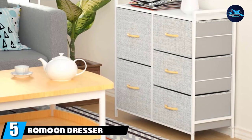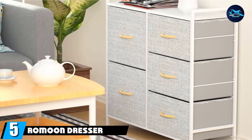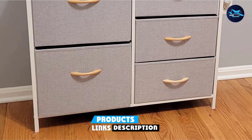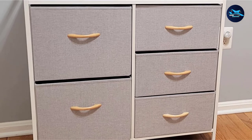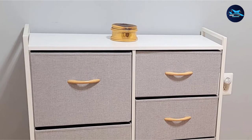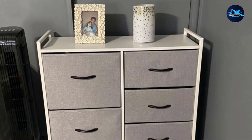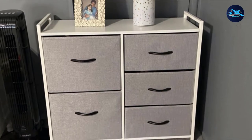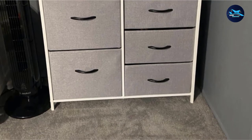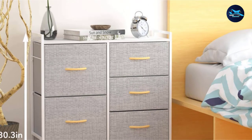The number 5 position is held by the Ramun Dresser Organizer with 5 Drawers. Start a new lifestyle without mess using a highly multifunctional organizer. Ramun proudly introduces one unique yet essential dresser to satisfy all storage needs. There come 5 drawers with a shelving top to hold your belongings. The featured drawers have two different sizes and dual-row arrangements for further convenience. A durable, sturdy steel frame features MDF board. The best dresser for small spaces will not shake even under full capacity. Apart from cross bars, an additional supporting shelf induces greater stability.